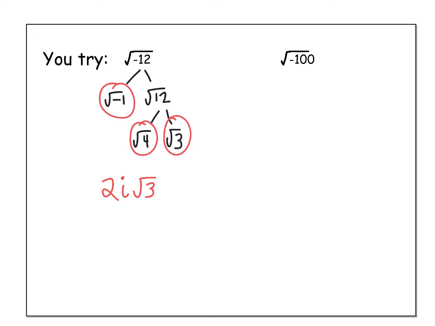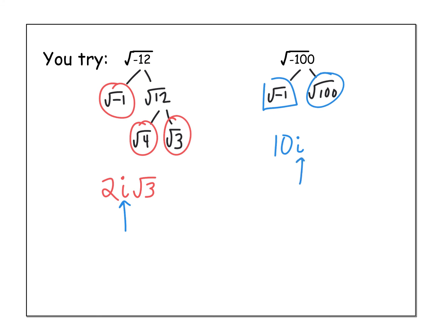Okay, and then with the square root of negative 100, so again, it's negative 1 times 100. Okay, these are both actually things we know. The square root of 100 is 10. Right? That is a perfect square. There's no need to break it down and do steps. And then the square root of negative 1 is what we call i. Okay, so the square root of negative 100 is just 10i. So basically, just be prepared. Anytime you see that negative under there, you're going to get an i as part of your simplified format.